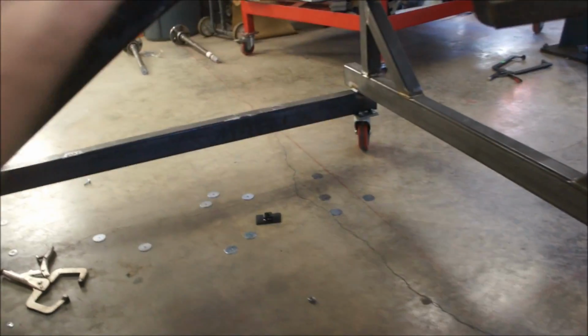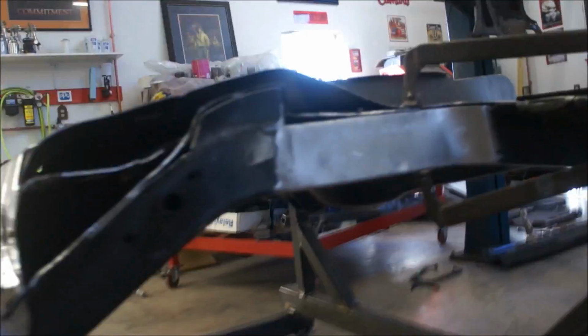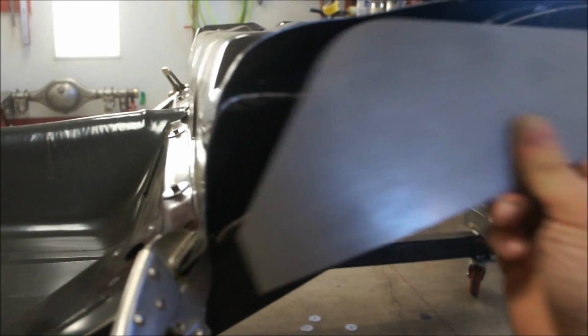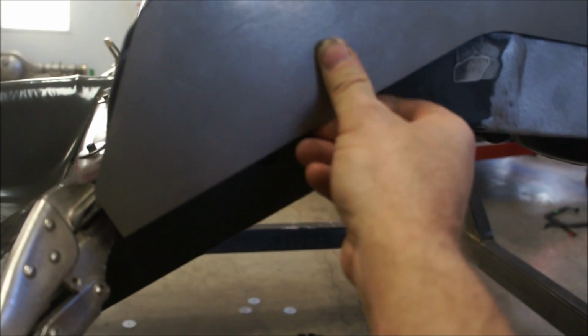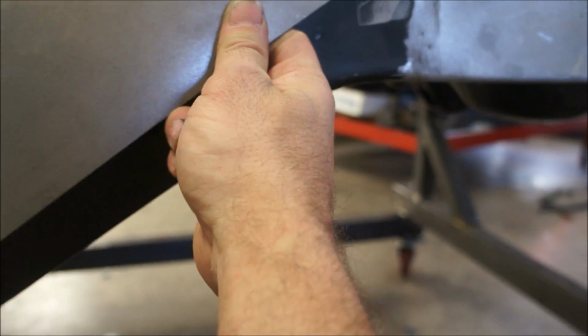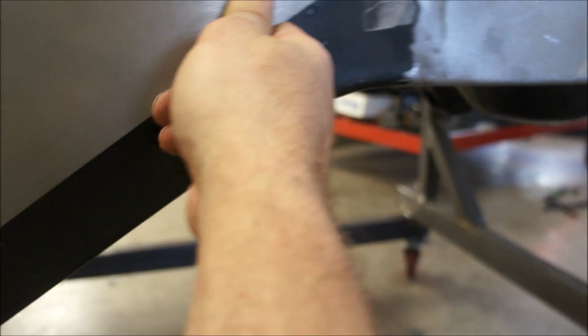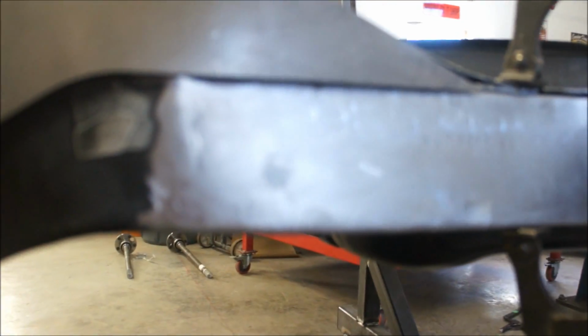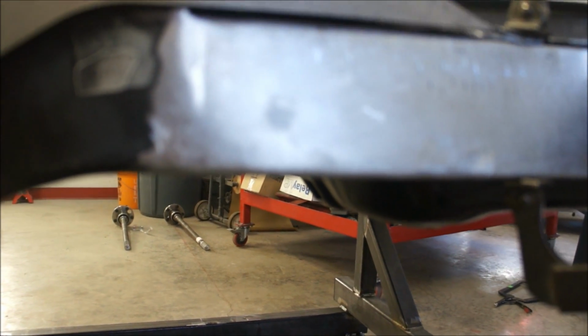Yeah, anyway, it was up here like this. So I went ahead and cut it off because I've got to put this panel here in. And so that'll fit up in here like that. Now, it's not exactly the same shape, so what I'm probably going to do is get it real close, like probably try to fit this end in here like that and get it really nice. Let's see how I can do that.